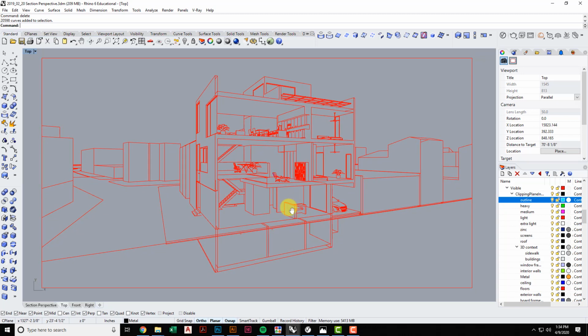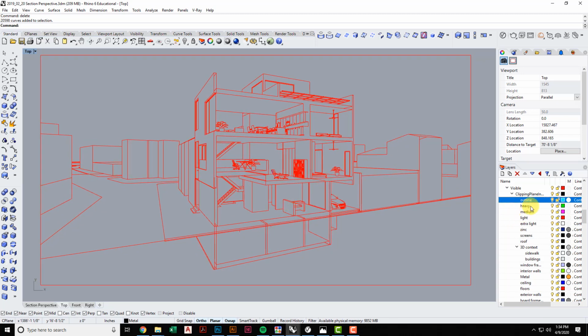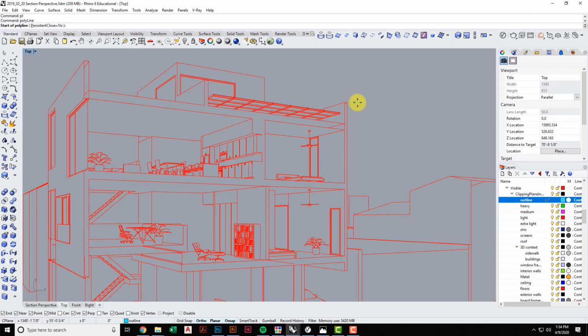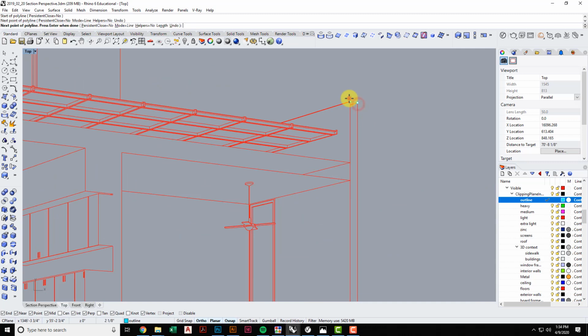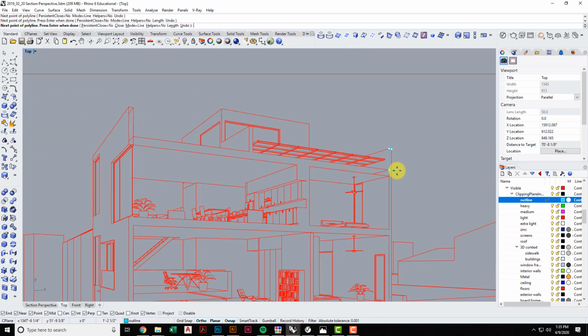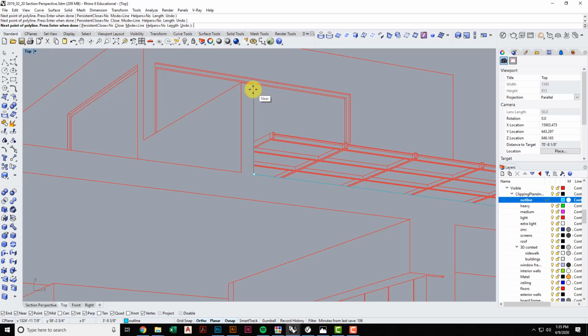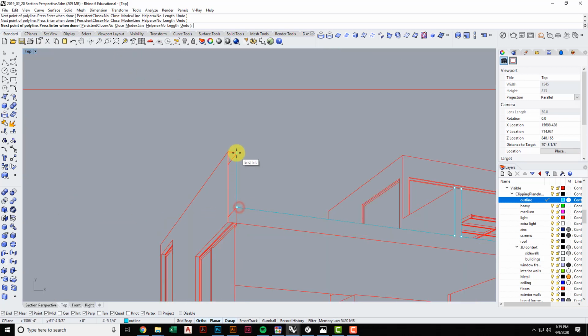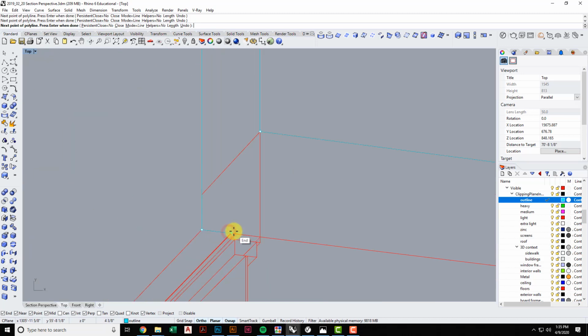So the first thing that we want to draw on here is the outline. So I'm going to make that my current layer, and then I'm just going to type PL for polyline. And I'm going to just trace what is actually the section cut. So again, all of this little stuff should be cleaned up by now, but I'm just going to start this for time reasons. And what I can do is just follow along where I know my building got cut. So I know it goes up here to the parapet and down, and I know it goes right in here to the window.